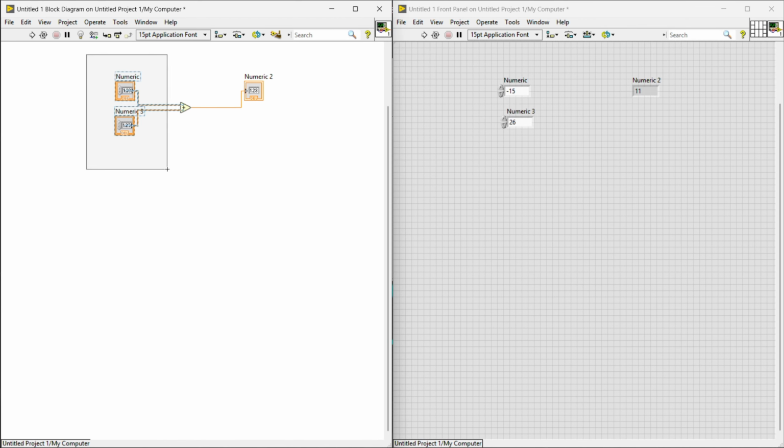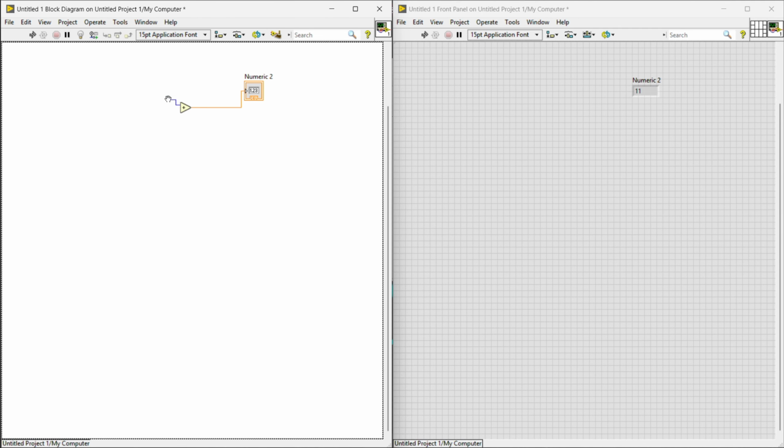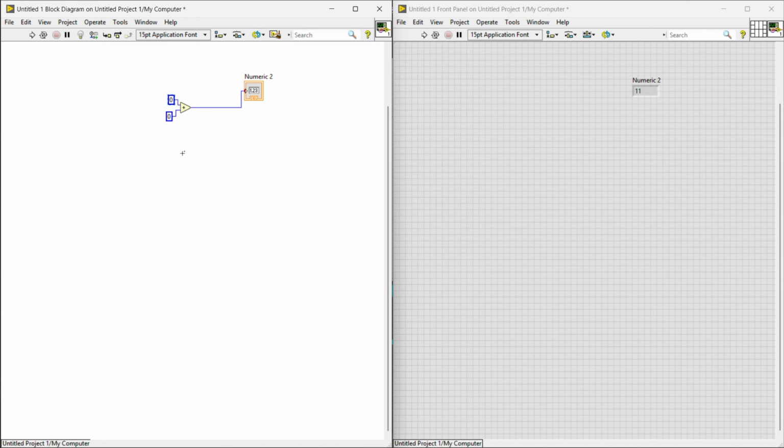Other than this, you can add constants too. Go to numeric, you can see there is a constant. 70.